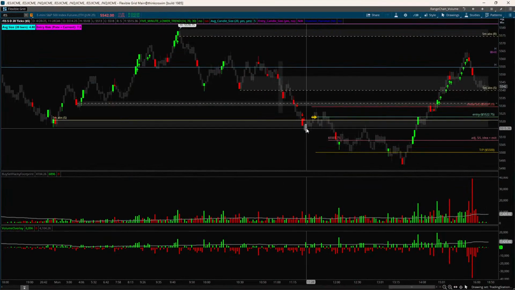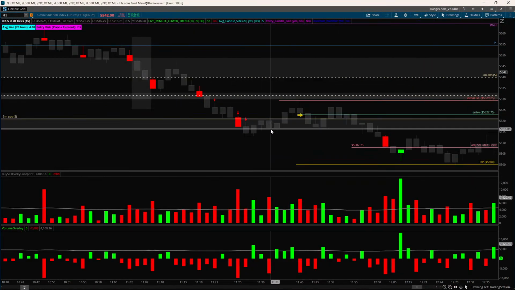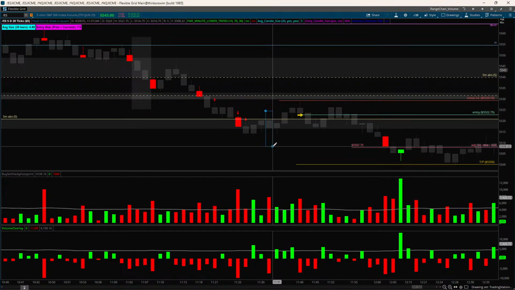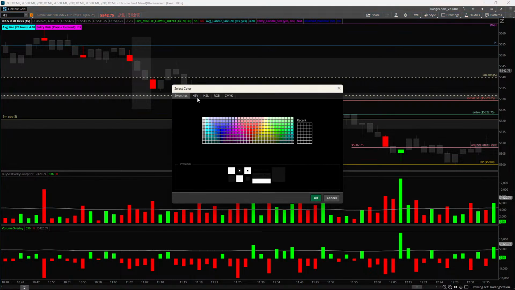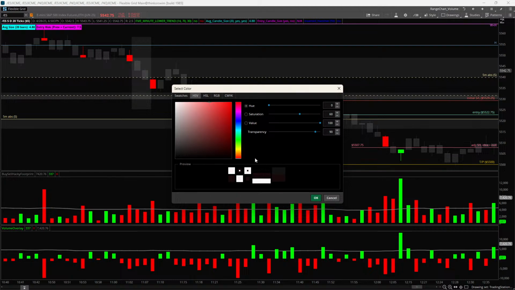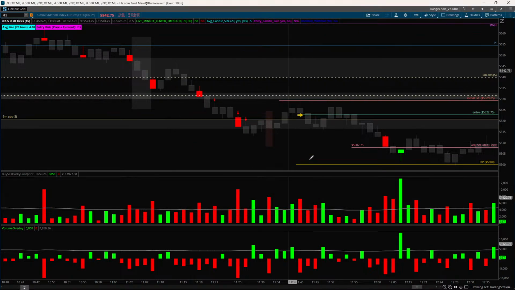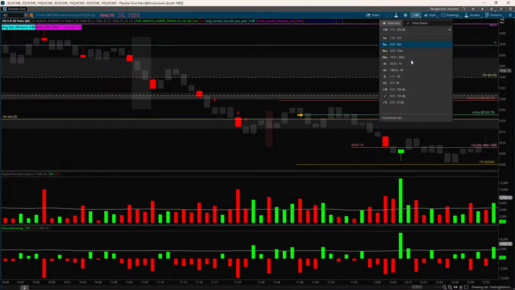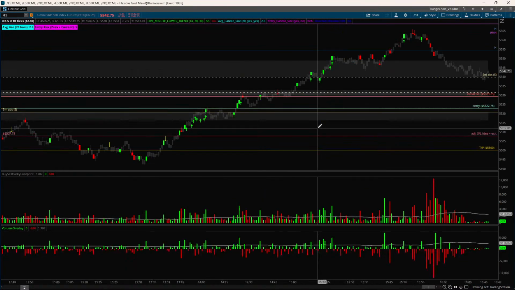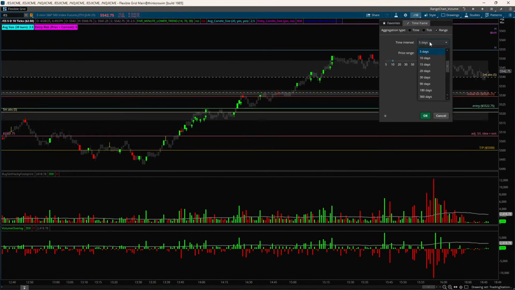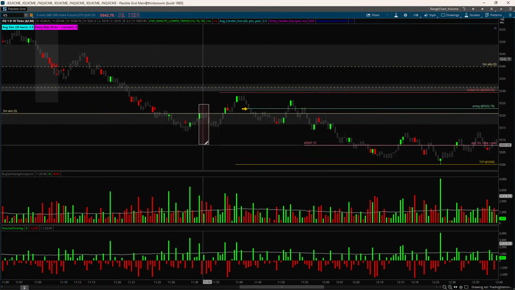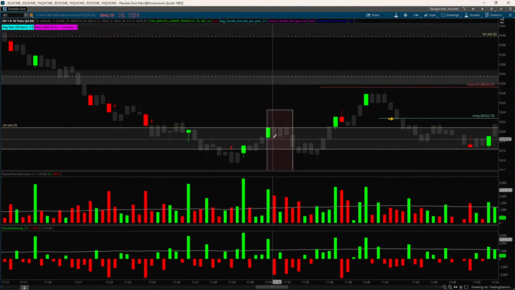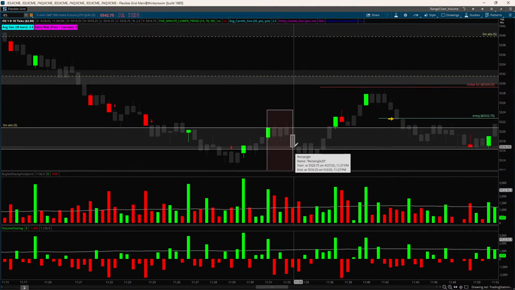Or I probably could have gone down to a smaller tick. Let's mark that entry. This was the entry right here. Let's make this, sure, why not, like that. So we'll go to half of that, so about 10 ticks. And let's get rid of all of these extra days because we don't need them. Just 1 day should be fine. Alright, so I could have, see, boom, boom, boom, boom. I would have entered down here.